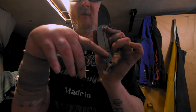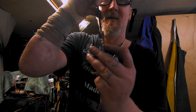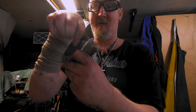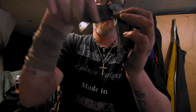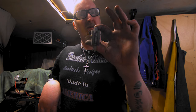Boom, there we are. I'm gonna have to put some more relief on this because you can see as I try to close it, the lock bar is pushing over here and making a hit. So yeah, it's all loose and it's on both of them. This one is making it lock up and all that stuff, but yeah, I think the blades are ready for heat treat. Well, I'm gonna pre-grind the bevels so I can put clay on it and all that, and then we'll see where we're at. Break time.